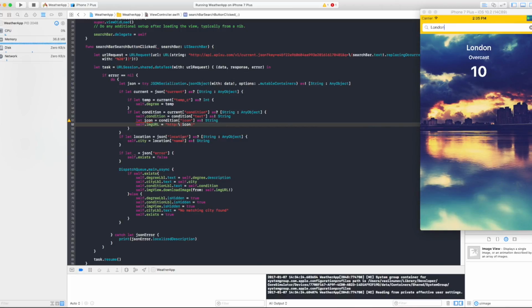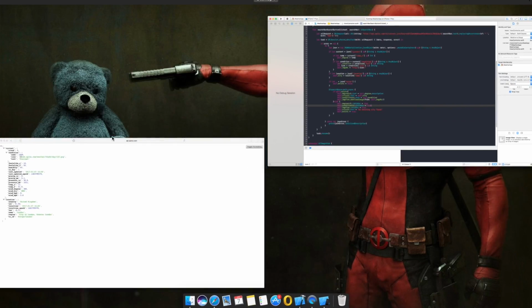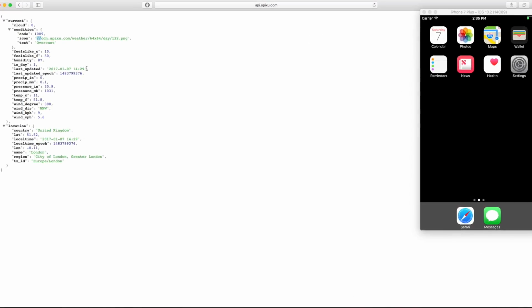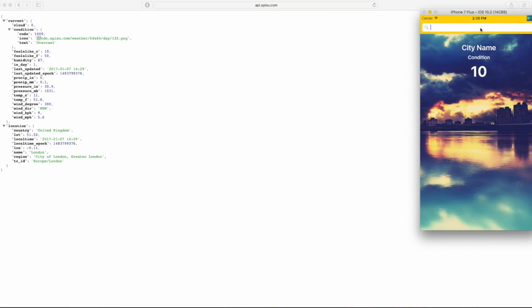Now let's see if this will actually work. Because of these two slashes, when we do the URL session, it doesn't actually work. So let's see now London, and yeah, we got this cloud in there.